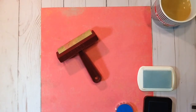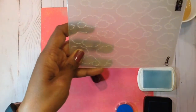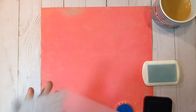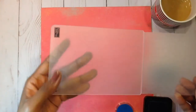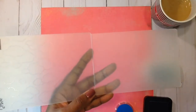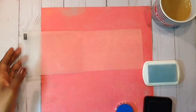I have already cut my tag. So what I'm going to do is take my embossing folder here and just add some of my ink. Now, I have tried this both ways. I have put the ink on the raised area, and I've also put it here, and so you can actually get two different impressions with that. And so I'll show you. I'm going to use this one here, the raised edge.